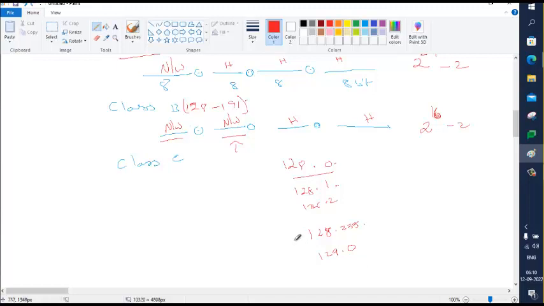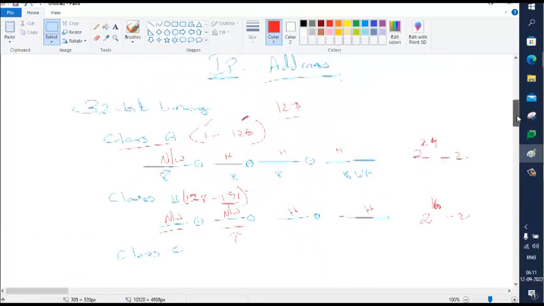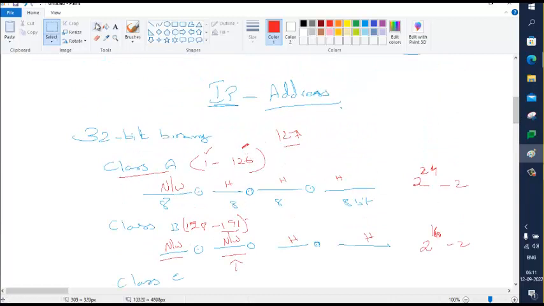Likewise, it can go up to 191.255. So you will have a very big number of networks, whereas here, the total number of networks is only 126.